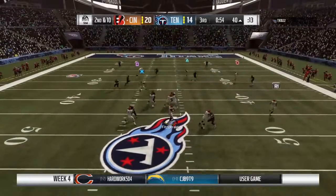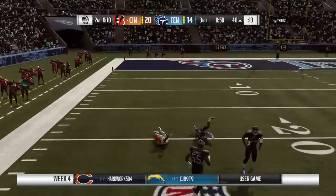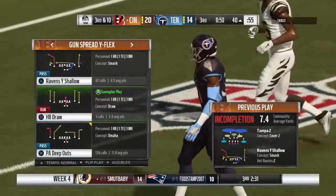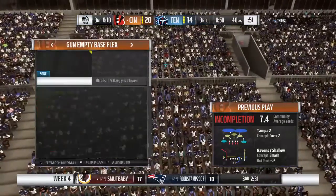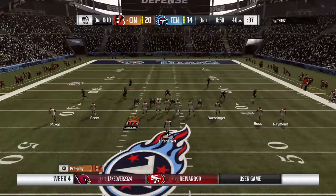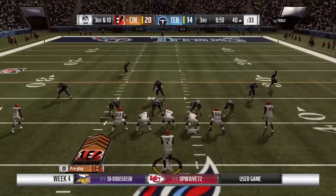Now he'll look to throw here on 2nd and 10. And incomplete there. A nice hit. Jars the ball free and brings up 3rd down. Those passes out that far wide always make you hold your breath a little bit. Felt like it was in the air for a while. What it does is allows a defender to gain some ground, come from a long distance, and have a chance to affect the pass.